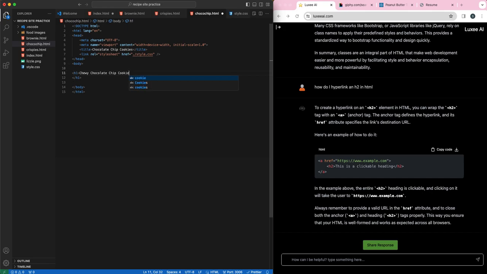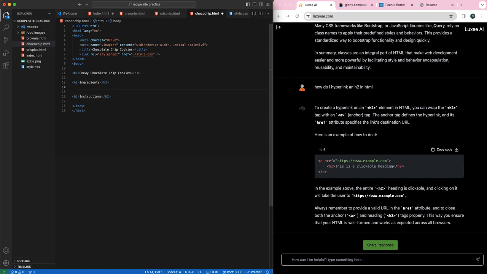And let's just put the, whoops, chewy chocolate chip cookies, beautiful. And then I think we're jumping into the H2s, which is ingredients. And then we'll do, oh, another H2. Instructions.